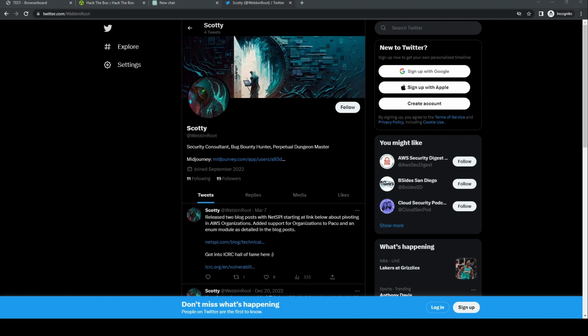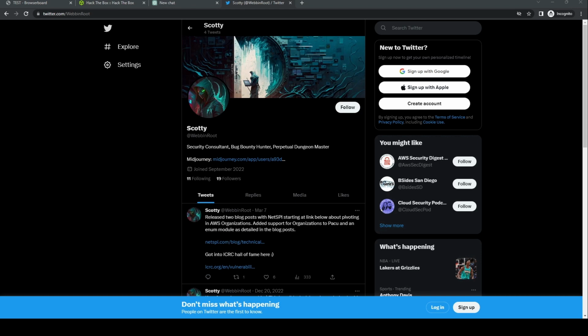Before I get into the individual boxes, I want to make a short video about VPN connections and how to set up your machine to test Hack the Box. Usually when you're doing Hack the Box or TryHackMe and you can't reach the machine or things aren't working, a common debugging step you'll get is to restart your VPN connection. That comes up a lot, so I wanted to make a short video demonstrating why you would get those debug instructions and what that's actually doing behind the scenes, so you can better understand and debug problems on your own.